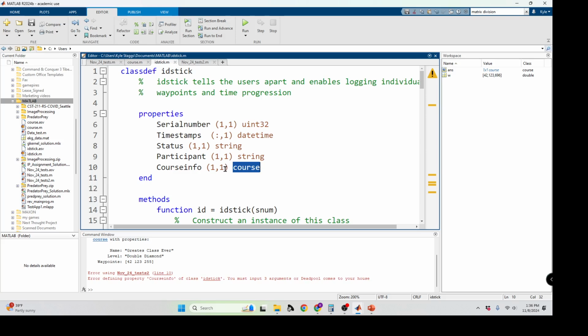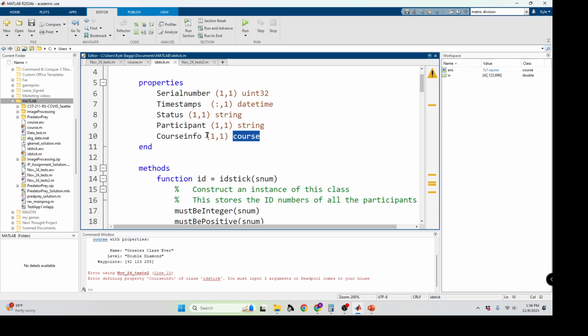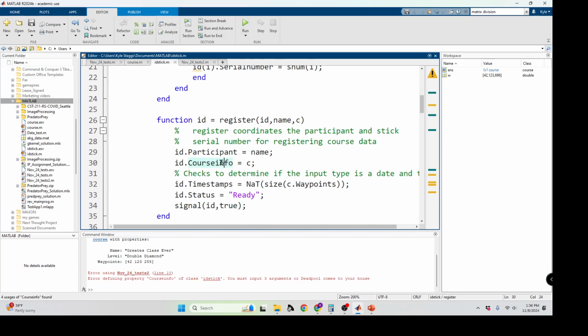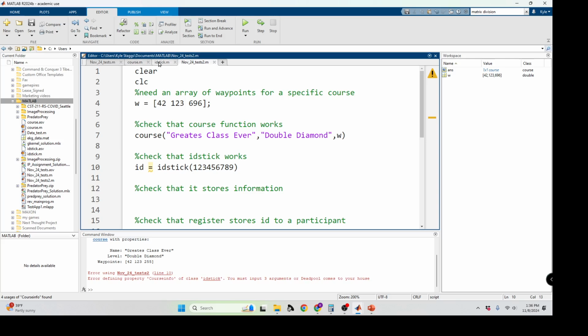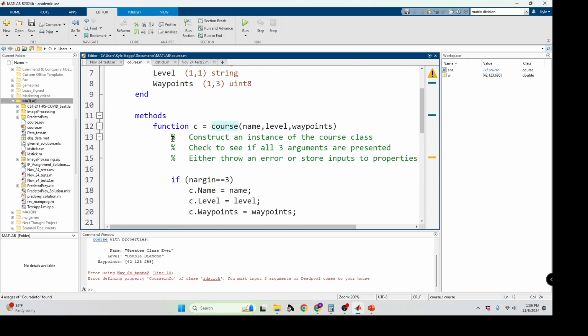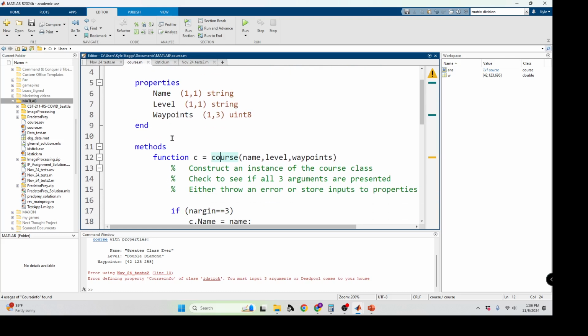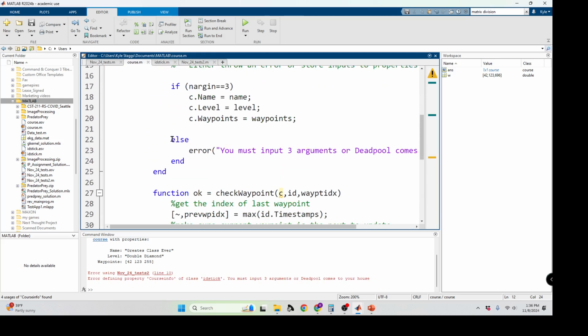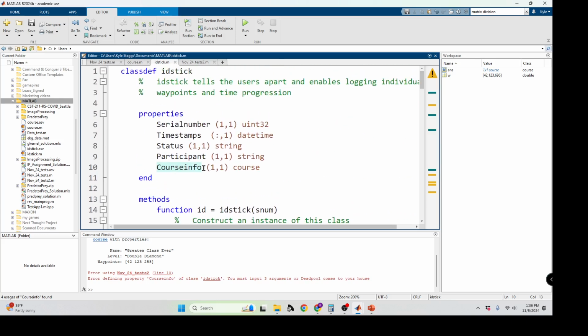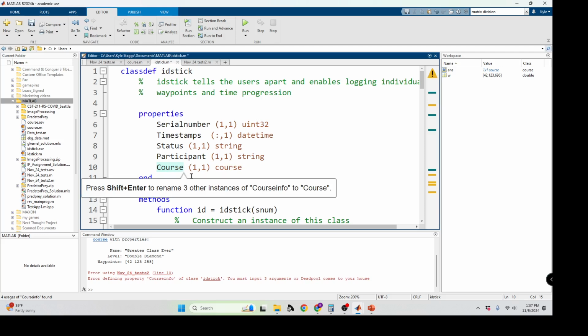So course info, and so course info, and as long as, I think this might be down to an example where instead of course info, I'm going to change to course.